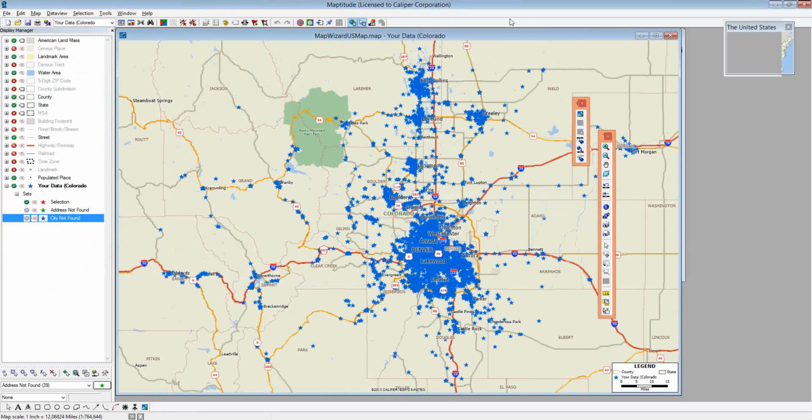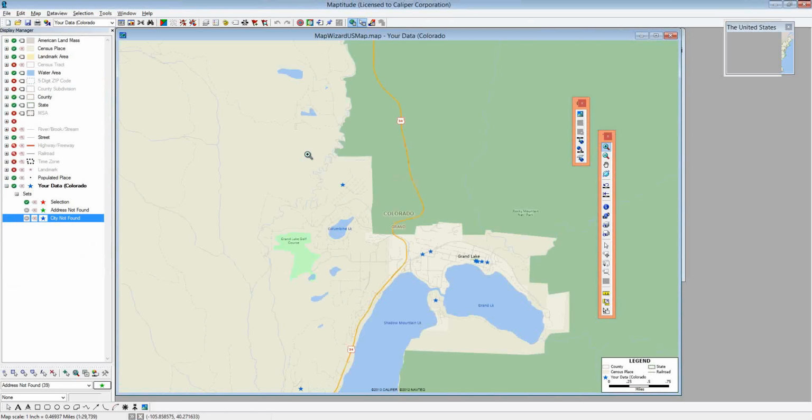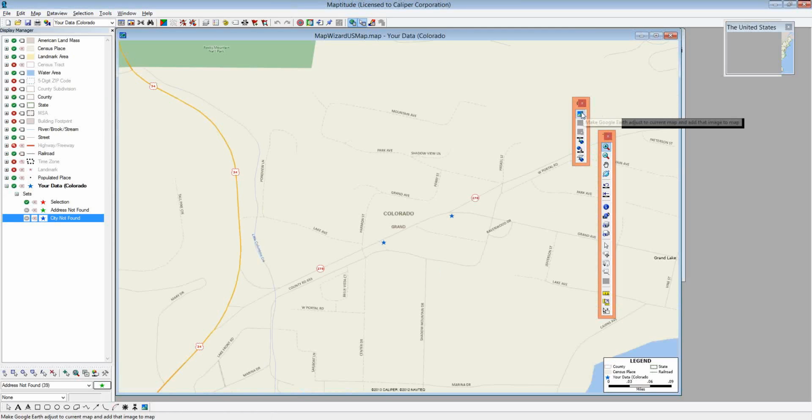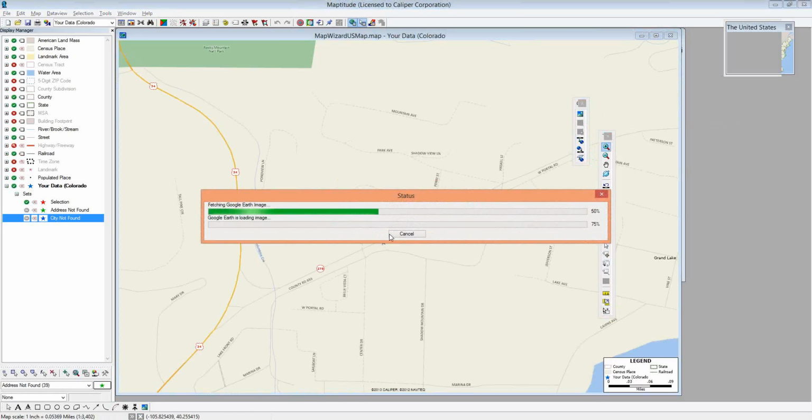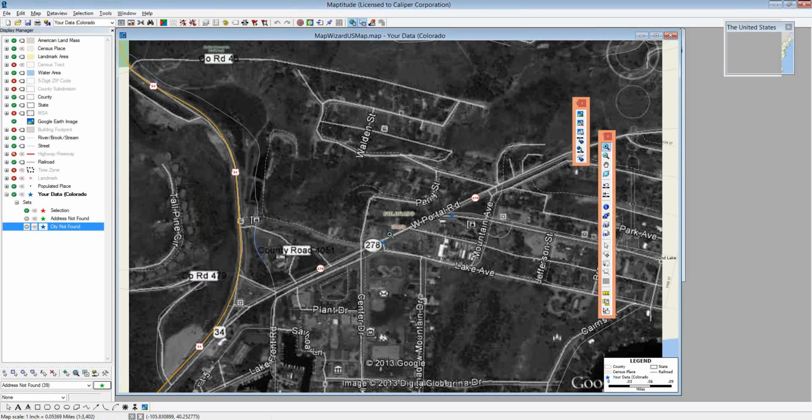You can also add black and white versions of the imagery from Google Earth to your Maptitude map so that you might get more detail of a certain location. So in this particular example, if I zoom in here to these addresses, then I can capture the imagery that Google Earth has. And again, that will be in black and white, and that's a limitation that Google Earth has placed on its imagery. So clicking that button allows the imagery to be loaded and allows me to kind of get a satellite overview on my map, which can either be saved or removed.